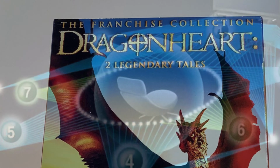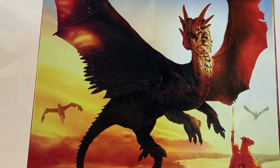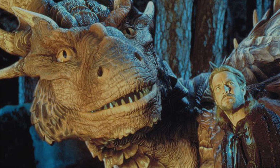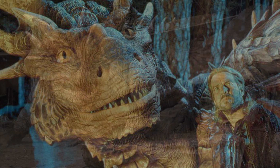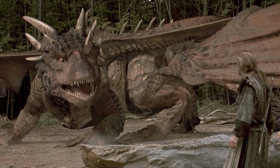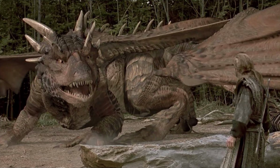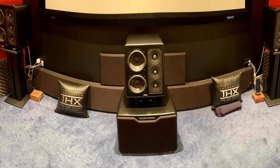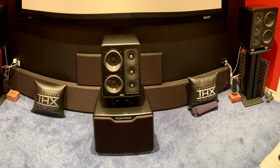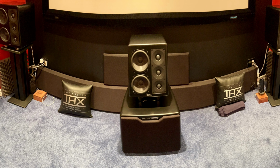Most notably, when I use the Dragonheart Blu-ray, when the dragon moves from front to around you and back to the front, the voice of Sean Connery remains the same. It has the same heft, it has the same timbre. And on top of that, wherever the voice is supposed to be coming from, it literally feels that the sound is coming from there, even in the area where there are no speakers.